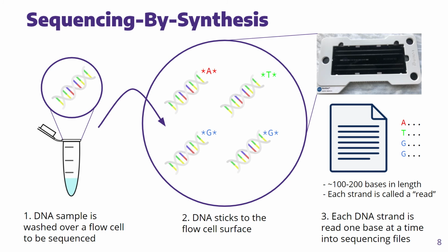First, a DNA sample is pre-prepared in the wet lab to make it ready for sequencing. This usually results in each of the molecules in the sample being somewhere in the order of 100 to 300 bases in length. Next, these short DNA molecules are washed over a flow cell surface, which is sticky so that the DNA molecules bind to the flow cell surface, where each of them can then be individually sequenced by detecting different fluorescent signatures for each of the bases that are being added. These signatures are picked up by high-resolution cameras, which can then be used to reconstruct the sequence of each of the separate DNA molecules. This then results in a large DNA sequencing file containing the sequence of each of the strands, one after the other, usually hundreds of millions of strands per sequencing file.